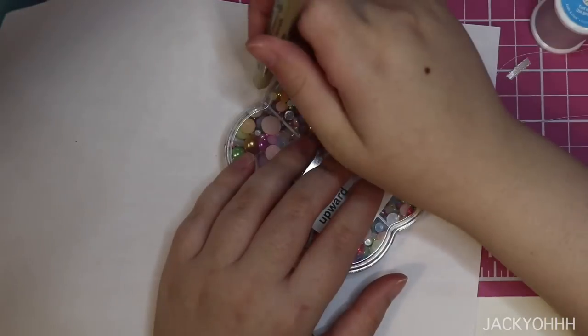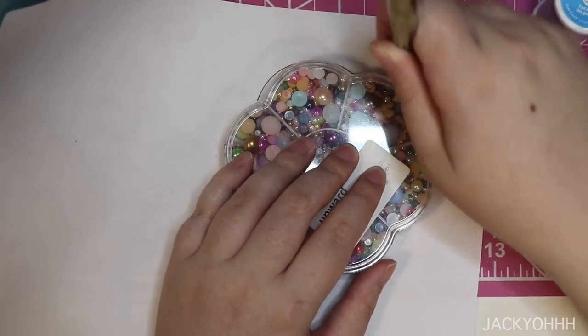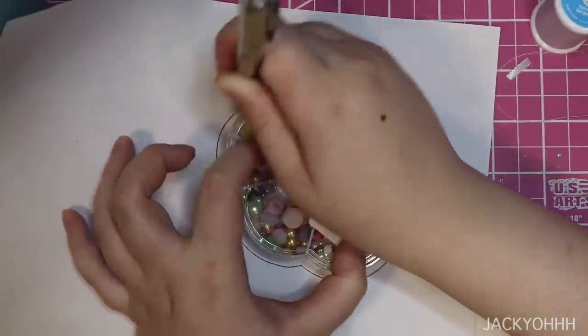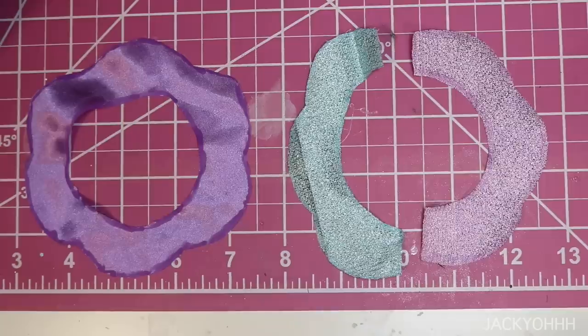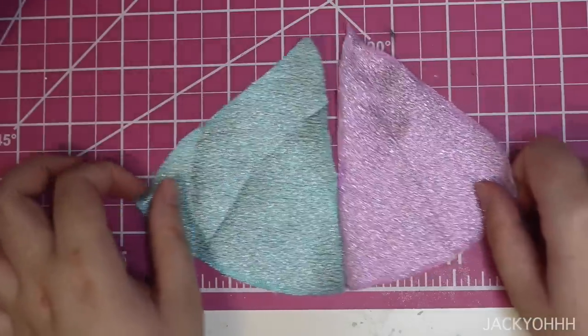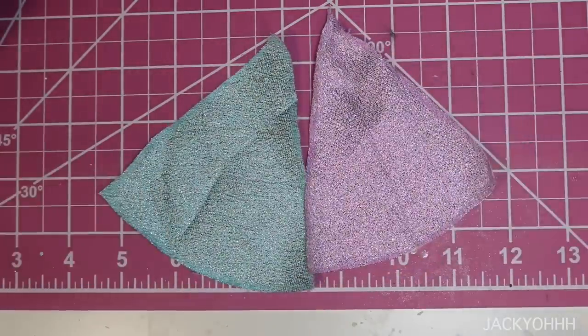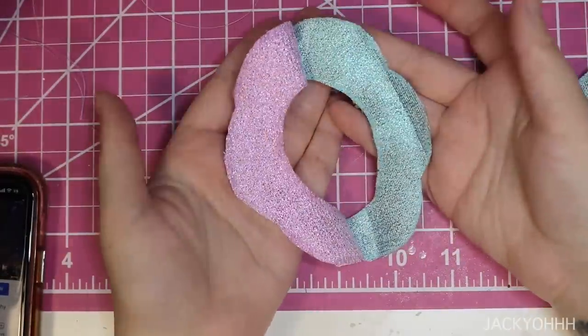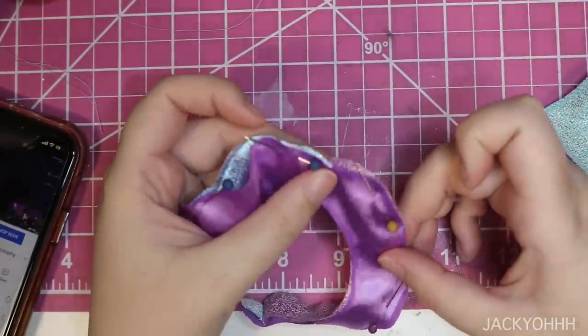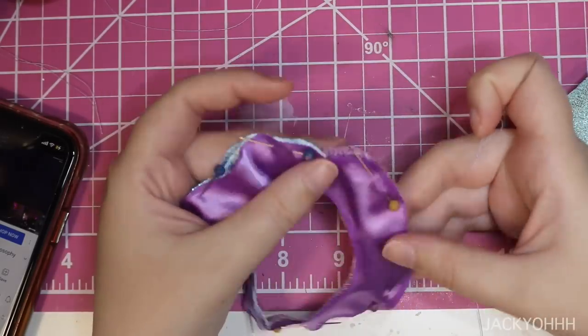Every witch needs a hat, so instead of a circular base, I wanted to have more of a flowery one, so I traced around this thing and cut out the fabric for it. That satiny purple fabric right there is because I wanted her hat to have a lining. These two triangle pieces are for the top of her hat. I sewed together these two pieces of fabric good side to good side and then sewed the lining in place.